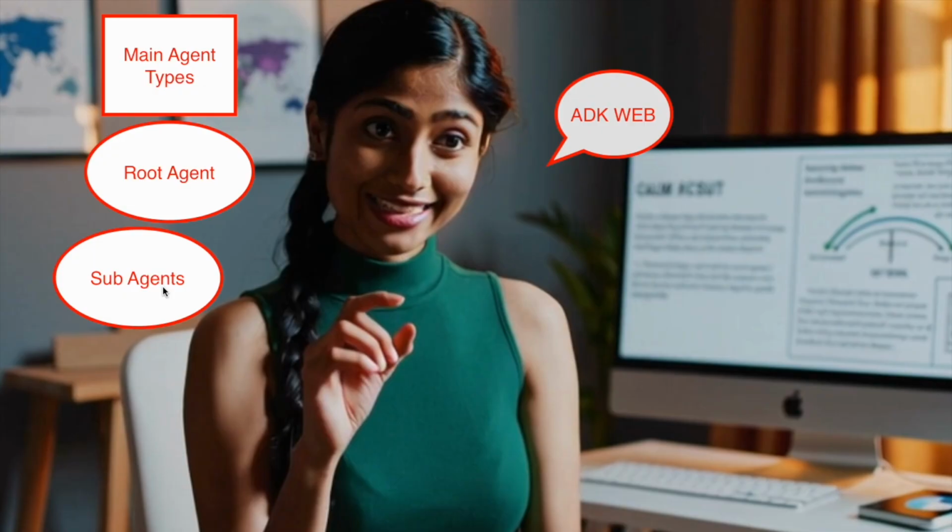Finally, let us see what is ADK Web. ADK Web is the browser-based UI for the Agent Development Kit that helps you to visually build, run, and debug multi-agent environments, including agent interactions, world state, and A2A calls. It also helps inspect agent reasoning, actions, and message flows step by step without writing orchestration code manually.